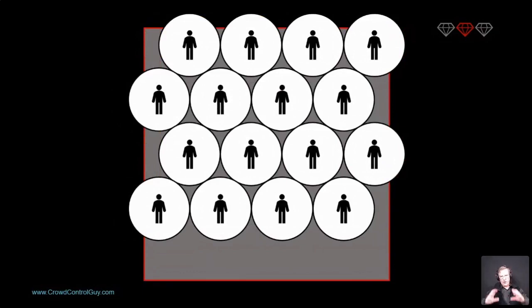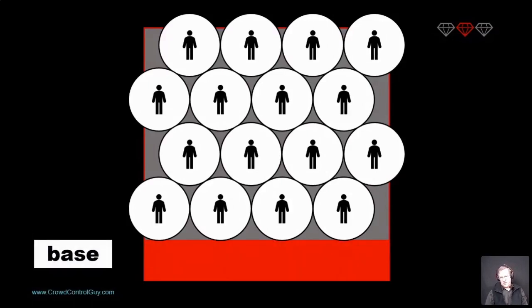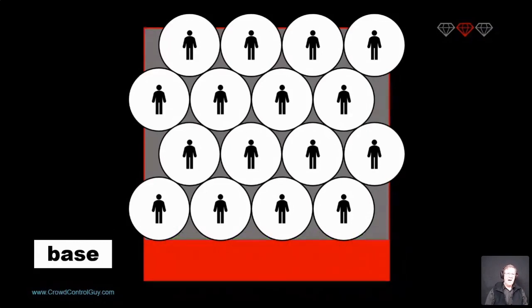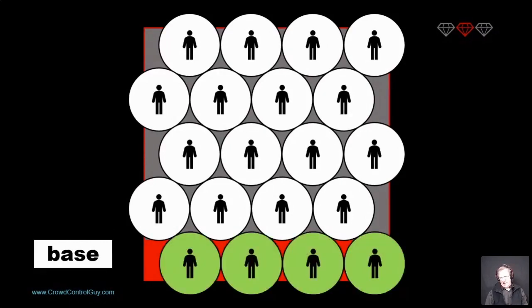The reason that we can do this is because the circles are not cylinders. They're not solid. We could chop the edges off them. So we can have someone standing up against a brick wall. The base is there. The number is 16. We have the wasted space. And because I do what I do and I look at things creatively, I can put another four people in there. I couldn't quite believe this last night, but the magic number is 25%.